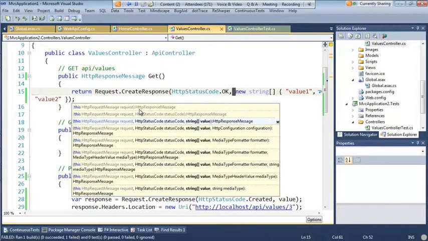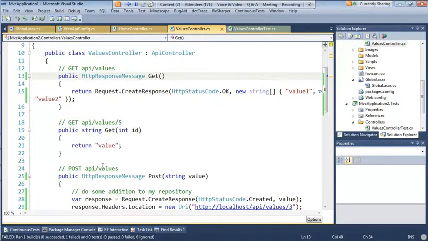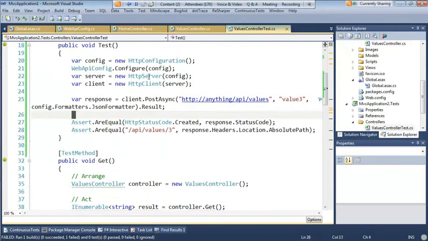A few more keystrokes, a little bit more noise, but my controller is actually starting to show me a little bit more correctly what I'm actually doing here. I don't really get the request in here, but I am sending back a response message, and that's really what's important, at least to me.